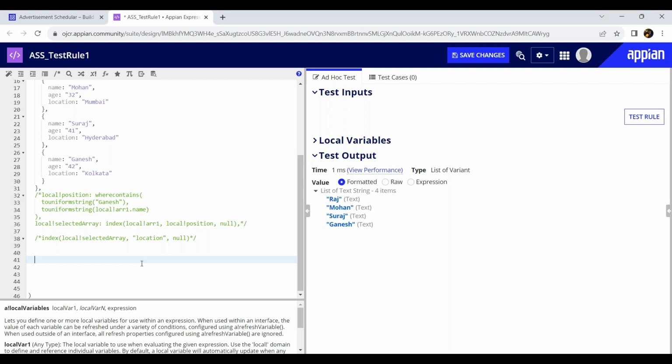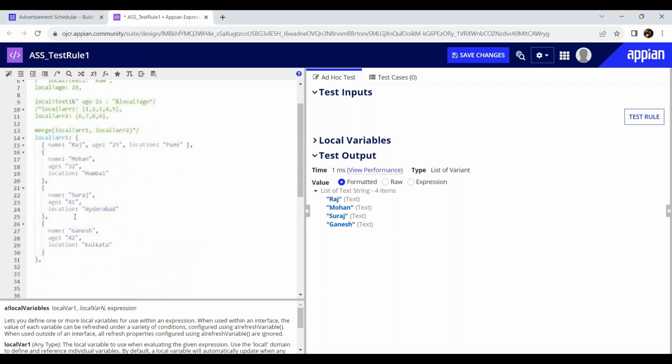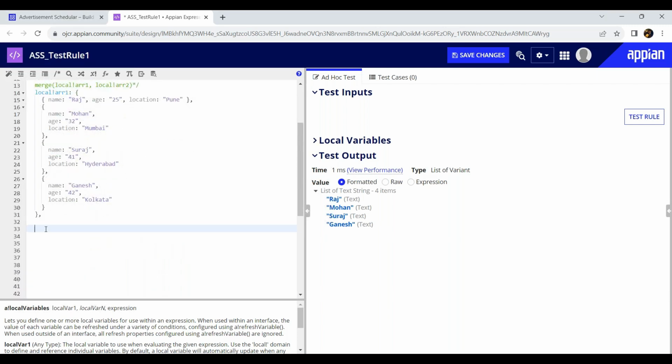Index local index array and... I want a particular person's age, not the entire list. First of all, what do I need to find? Suraj's index number, Suraj's position, right? How can we find that?